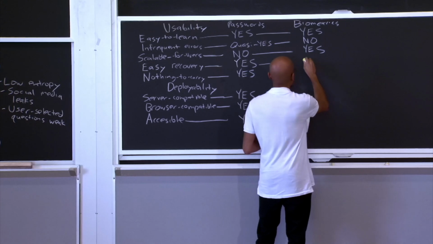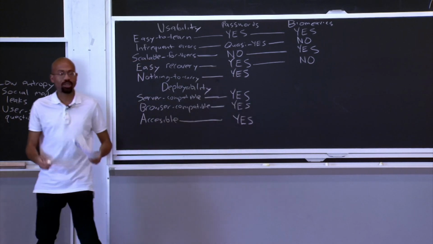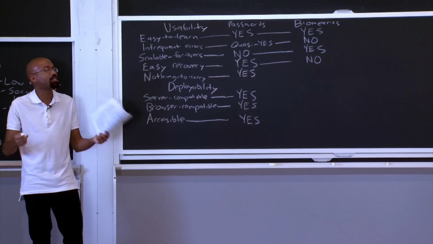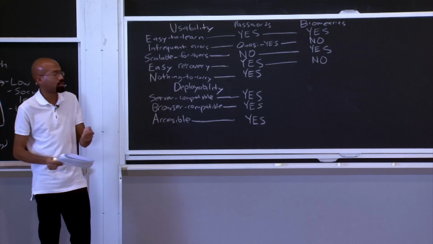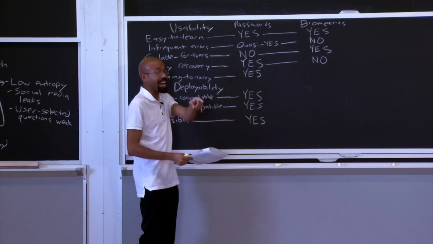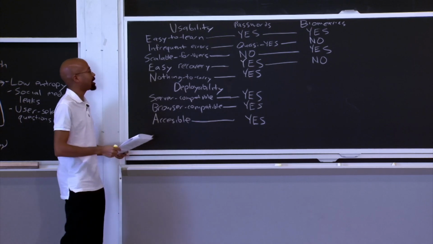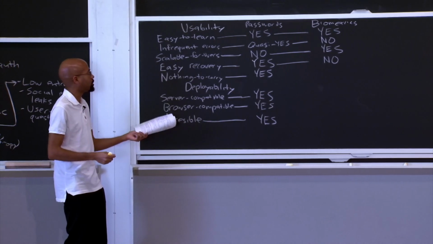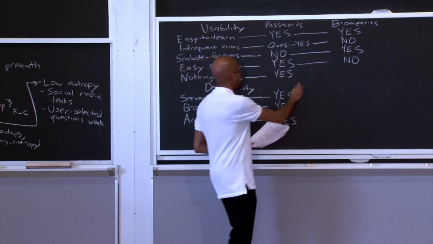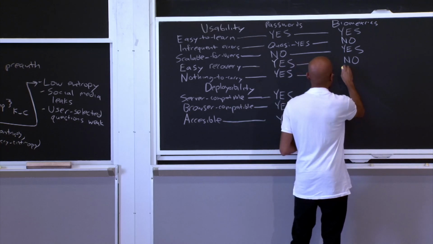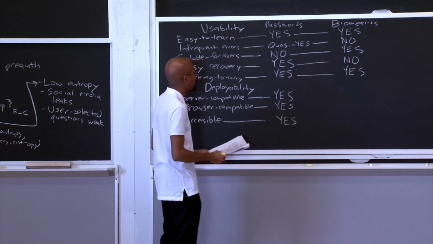With respect to ease of recovery, this is a no. And this is actually one of the big problems with biometrics, right? Let's say somebody somehow manages to steal your iris scan, for example. That person can replay that arbitrarily. You can't get new eyes. Not yet. Yeah, exactly. Not with that attitude. Until getting new eyes is something Amazon.com will sell, easy recovery is a pretty big problem here. And then for nothing to carry, biometrics wins because you just carry all this stuff with you automatically.